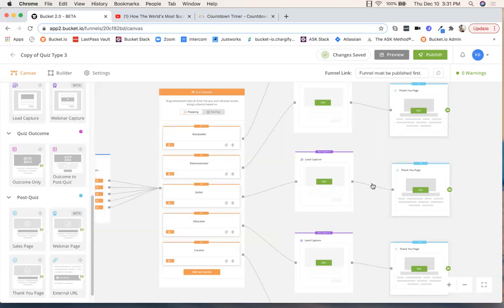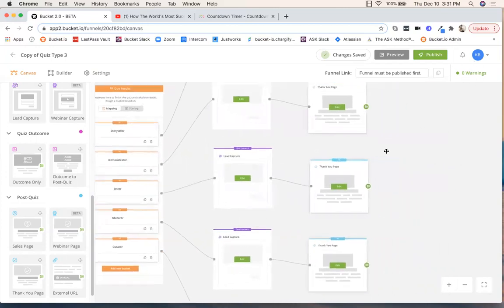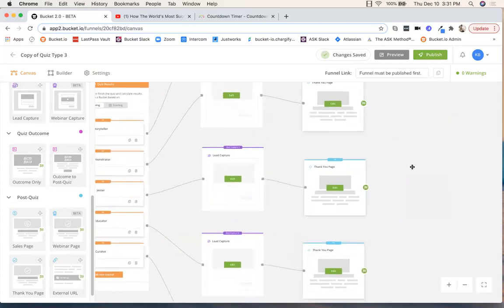I'm going to demonstrate. You know how I was mentioning before these warnings up here. So I'm just going to show you really quick. I'm going to change this a little bit and you're going to see this change. So all of these pieces in Bucket, all of these components need to be connected by these tags and these lines. So this is all done for you already if you're using a template.